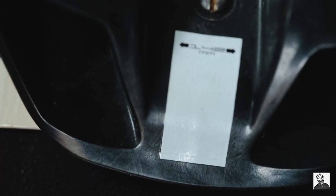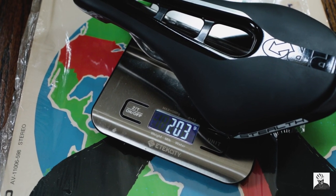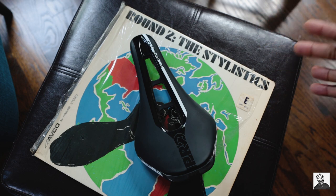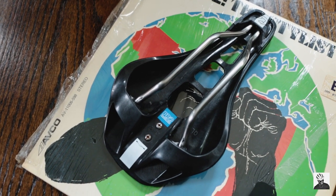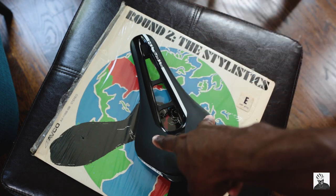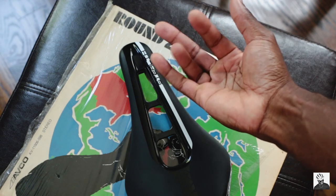So about this particular saddle — this is the 142 millimeter width version, at the widest point, and the weight on it is only 203 grams, which is pretty light considering it's not trying to be a weight weenie saddle. It actually weighs about 20 grams less than my Bontrager Aeolus saddle. This entry level version has steel rails and a carbon polymer base, while the higher end versions come with carbon rails and a full carbon base. The idea with these shorter nose saddles is they allow you to comfortably maintain a more aggressive race position while fully supporting your sit bones at the widest point. The large cutout in the center acts as a pressure relief channel to alleviate any discomfort in your perineal area.